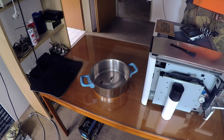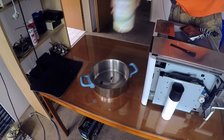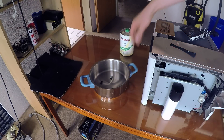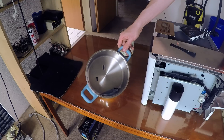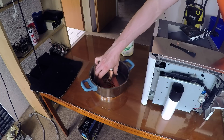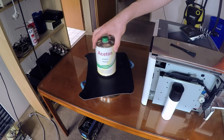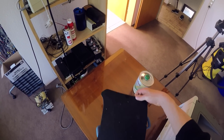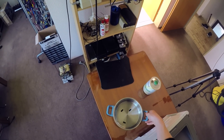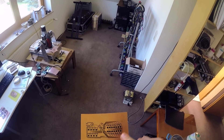The easiest way to accomplish that is acetone vapor. Basically I'm just putting two tablespoons of acetone in an old cooking pot along with three old ICs as spacers so that the PCB doesn't touch the acetone. Then I'm resting it inside, covering it up, and letting it sit for maybe half an hour. You just got yourself a perfect layer of etch resist on your PCB with far less material than the old toner transfer method. It's now ready to be submerged in your favorite etchant.